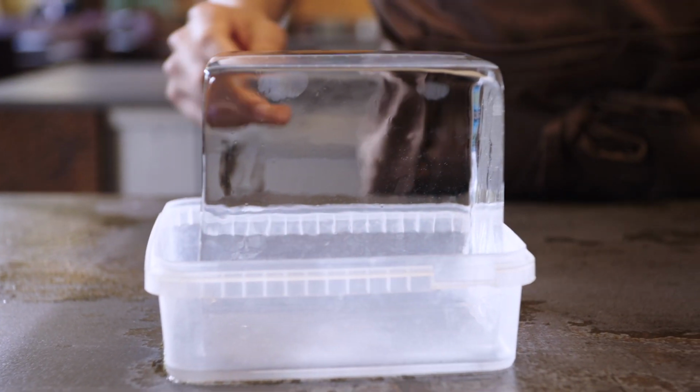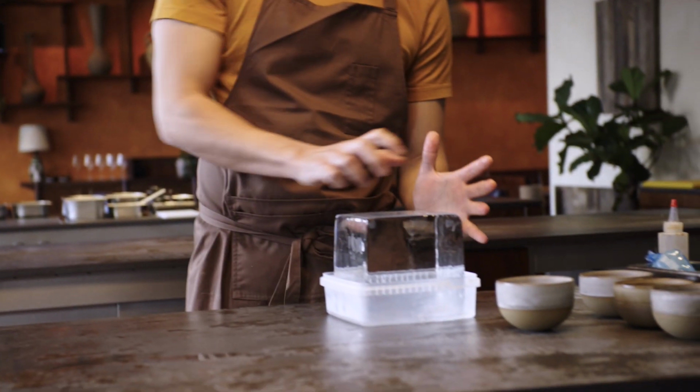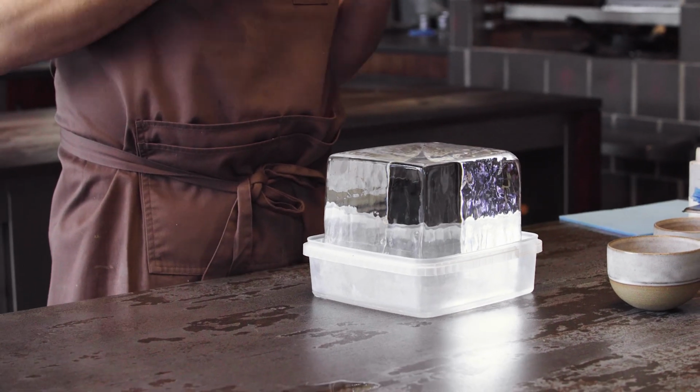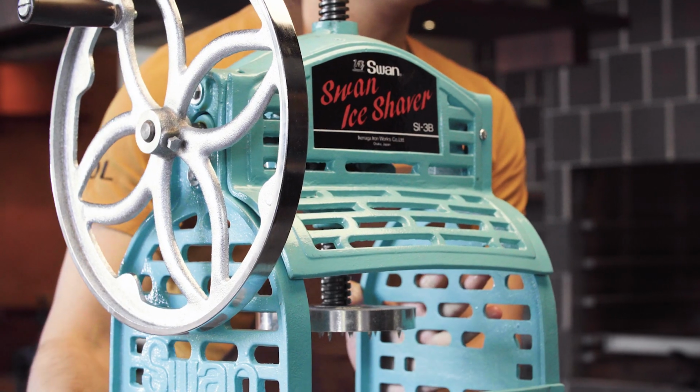So the next step, what we're going to do is to shave the ice. In Mexico, we will have a big block of ice and we will shave it with something that looks like a cheese grater, but the granita that you get is quite rough. At home, you obviously can just get some ice cubes and blend them in the Vitamix or in your blender. In here in the restaurant, we go a little bit more to the next level, and we have this machine. It's a Kakigori machine.